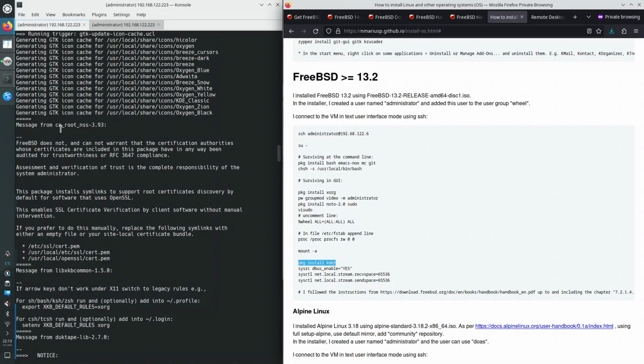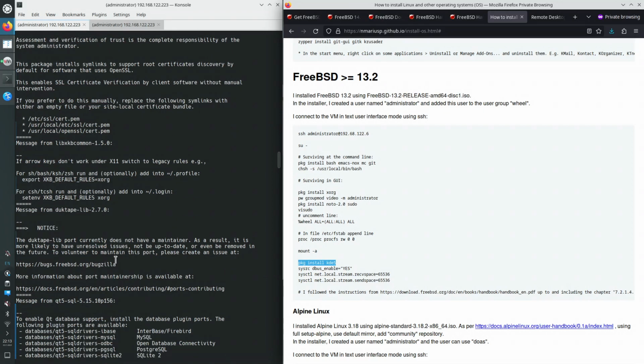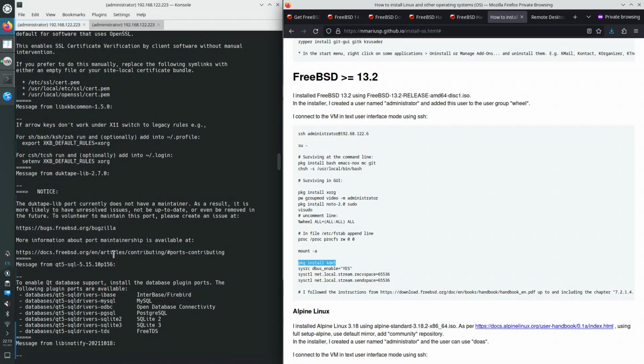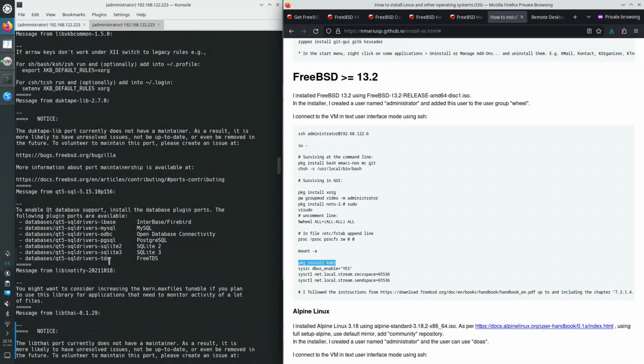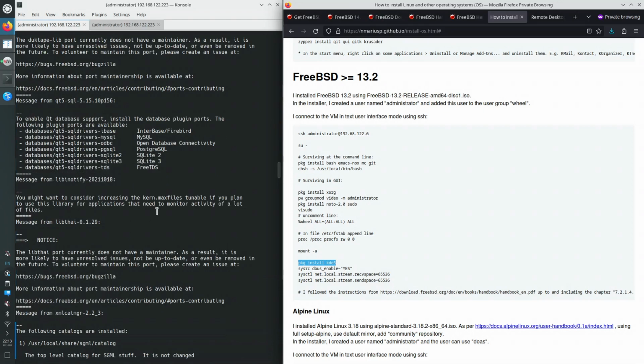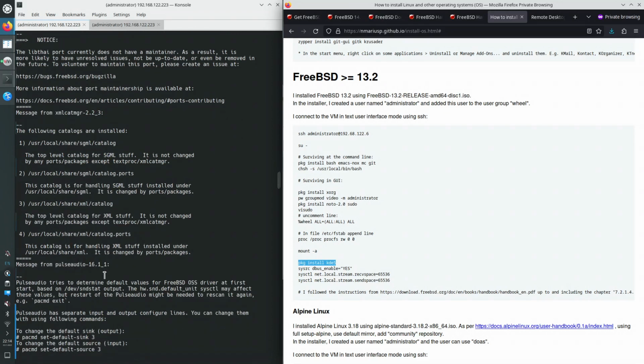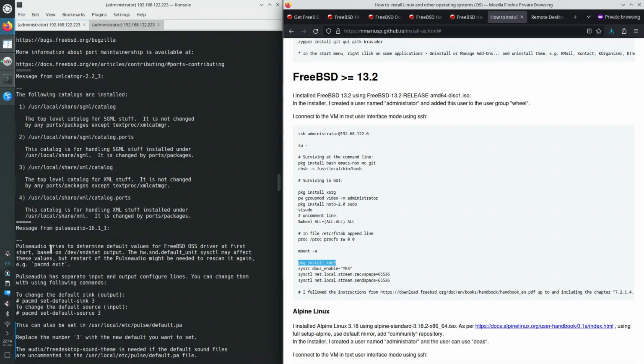Okay, so CA root, certificate authority, okay, libxkbcommon, arrow keys that don't work under X11, duct tape, no maintainer, Qt6 SQL, inotify, kern.maxfiles tunable, PulseAudio.